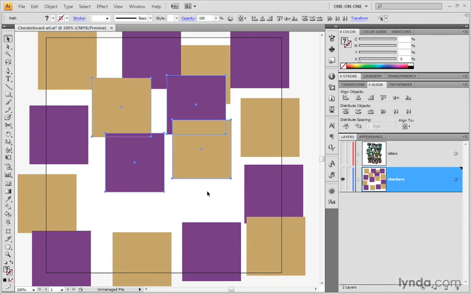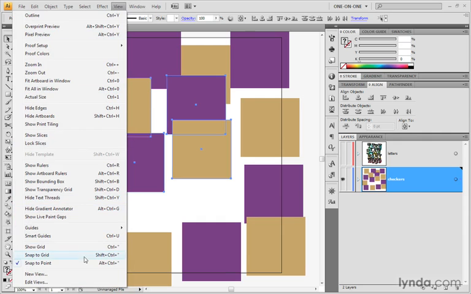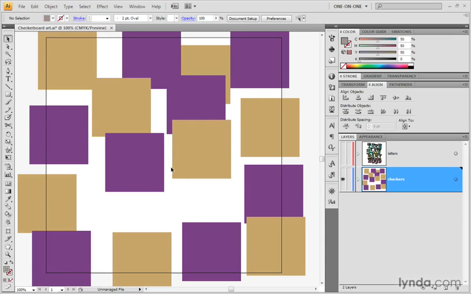However, we're going to start things off by not using any of those alignment options, but rather aligning things manually, which is very common inside of Illustrator, by taking advantage of snapping. So you want to go to the View menu and make sure that Snap to Point is turned on. If it doesn't have a check mark next to it, go ahead and choose that command. You've got a keyboard shortcut. I don't use it, but it's there in case you want to take advantage of Control-Alt-Quote or Command-Option-Quote on the Mac.